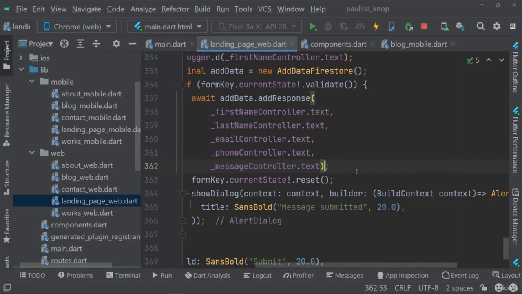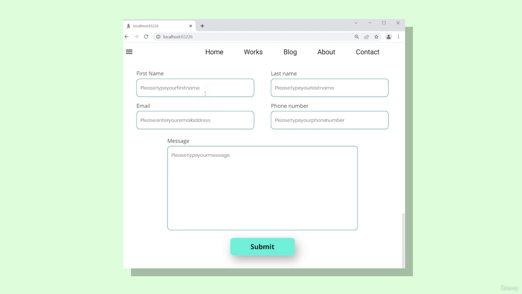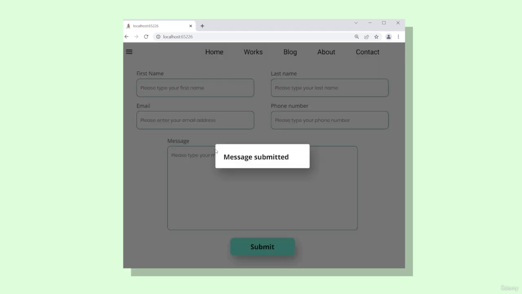It's time to reload the app and fill up the text forms with some values. And as soon as we press the submit button, the alert dialog pops up with the message.